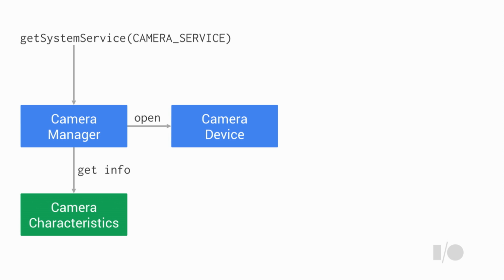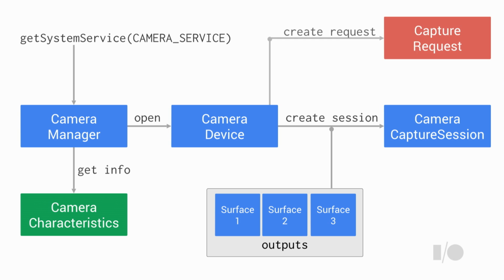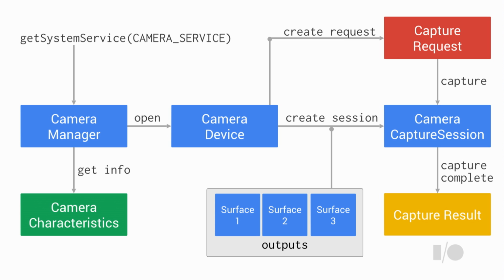The camera device lets you do two important things. First, it lets you create an individual capture session. You take a set of outputs that you want to target for this session and use it to create a capture session. And the outputs are simple Android surfaces. And then you can create capture requests. Each capture request, again, defines all the settings for a single image that's going to come out of the system. And then you start sending them to the session.